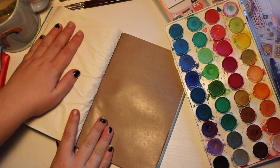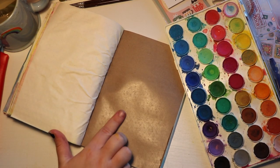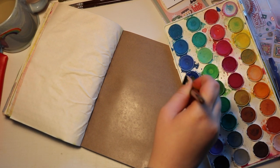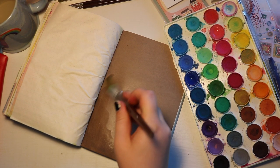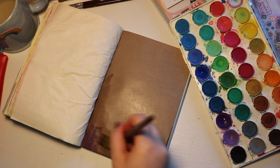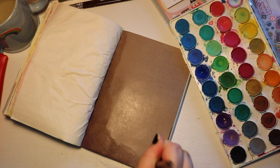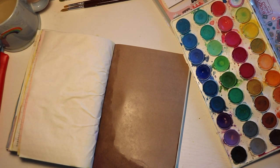Oh god, this really wrinkled this page. Do you see this? I'm going to see what I can do to this craft paper because I don't know how well the watercolor will adhere — like, it's not really showing up. I'm pretty messy about the watercolor. It's not very particular for me.